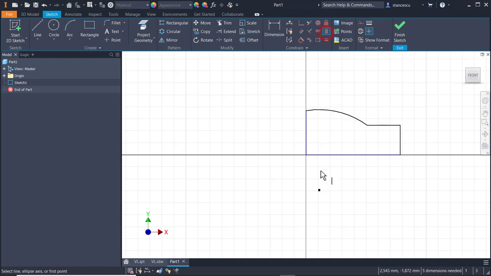This arc has the center on the vertical of the center point. Dimension is a diameter of 55.